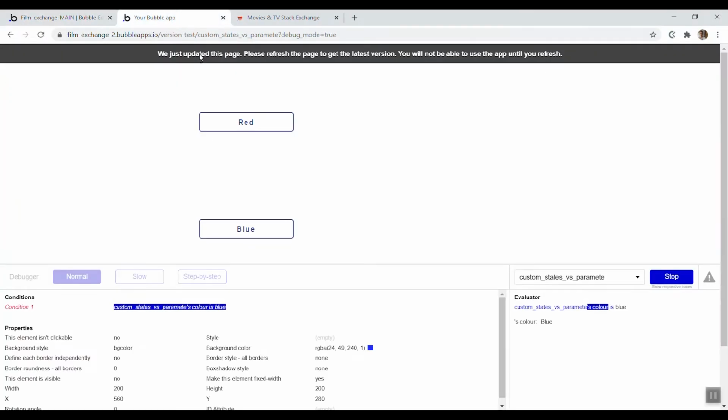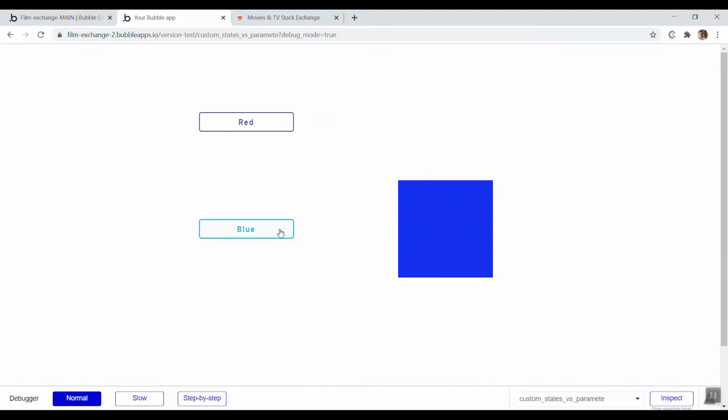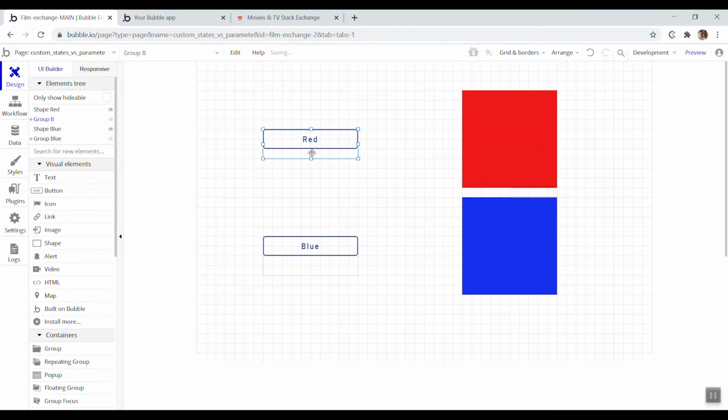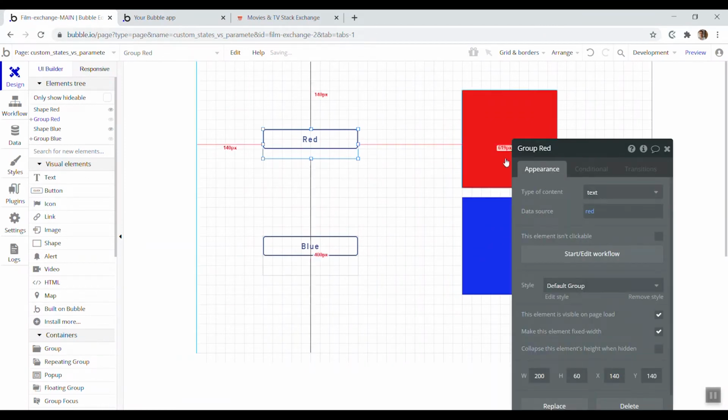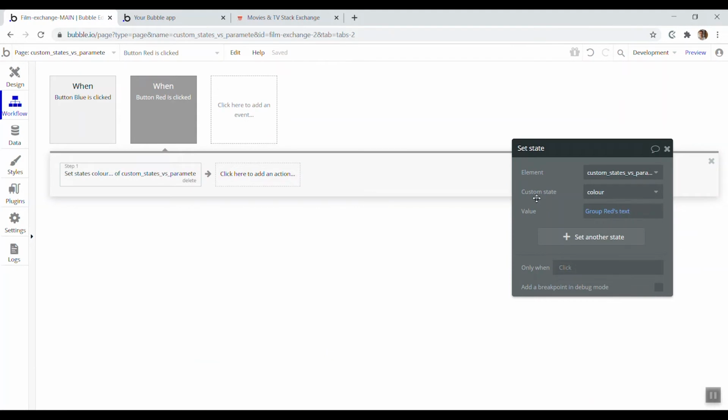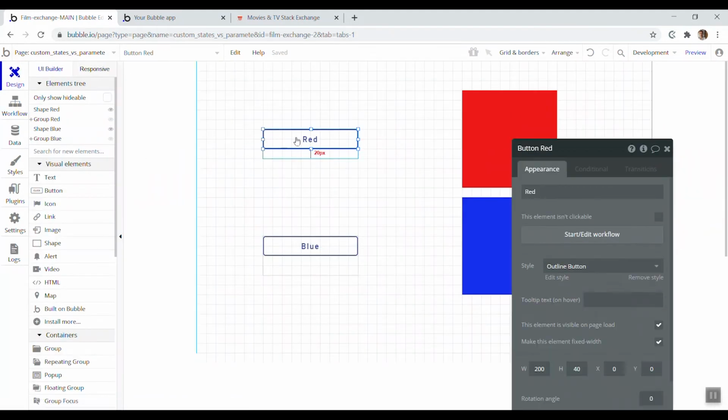If I see if this blue behavior will work, indeed it does. I can do the same thing on the red shape. Okay, so I've set that up on the red shape as well.